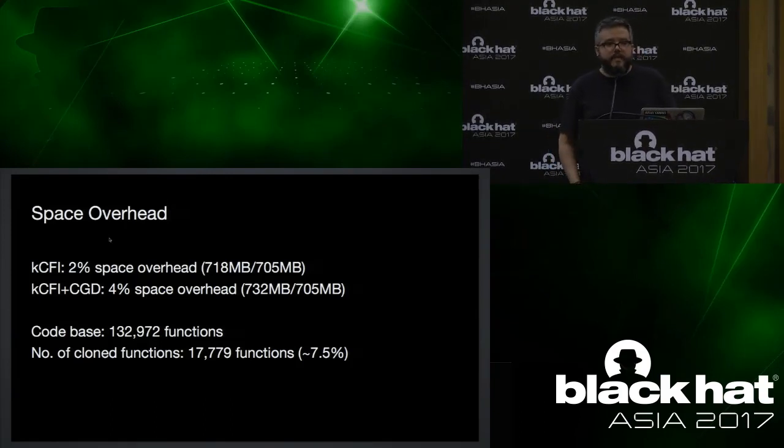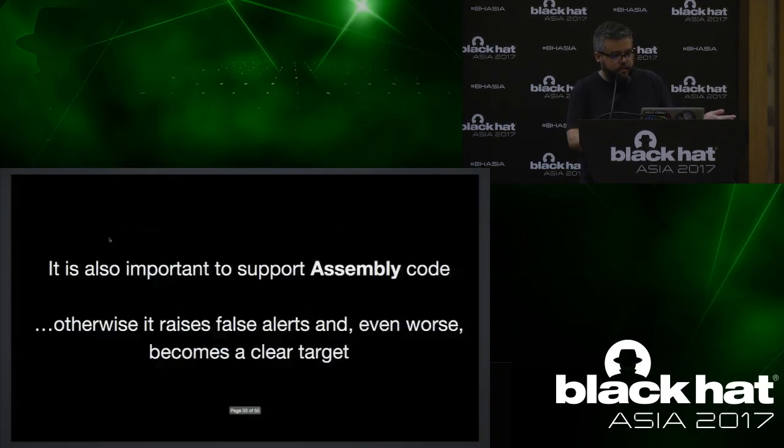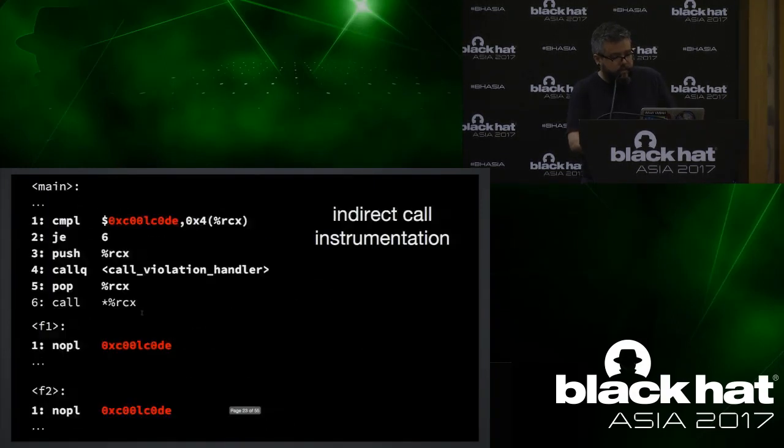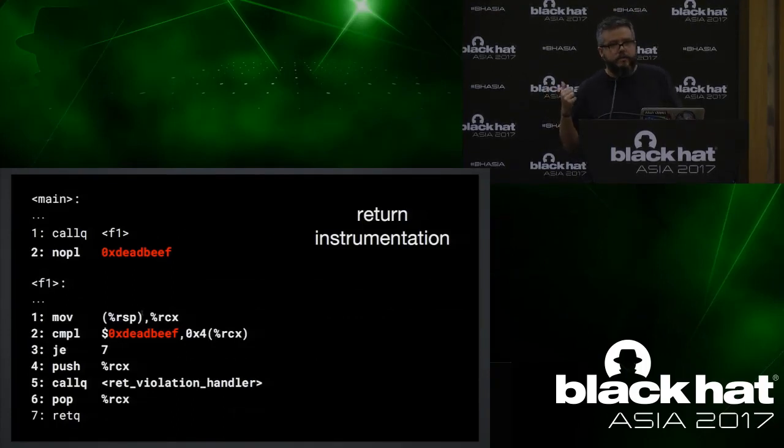We implemented it specifically for the x86-64 architecture. The x86 architecture has a few features that we use. For example, the tags that we used, which I showed you, are implemented as NOPL instructions, right? Those instructions are available in most architectures, but not all of them will allow you to encode the value inside of it. So this is something that we are able to achieve in the x86-64 architecture. So I believe that for other architectures, of course, there's going to be different constraints.